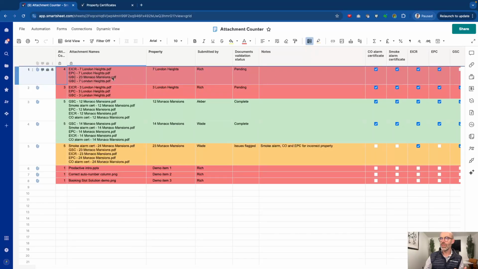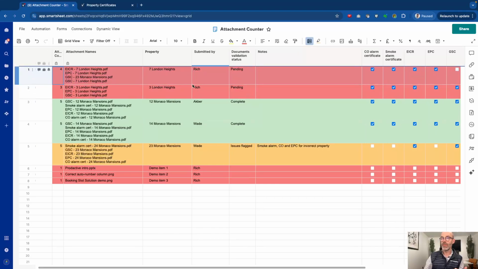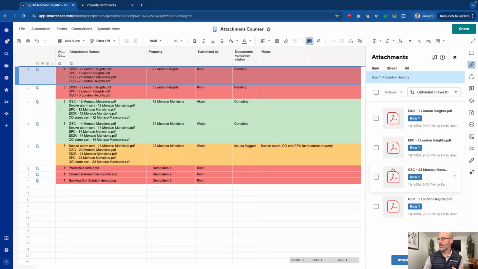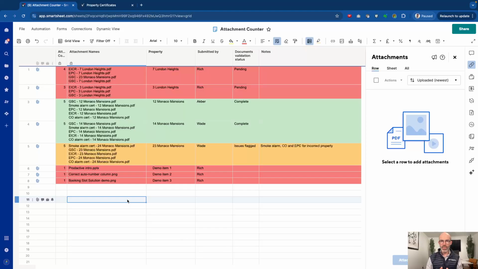And actually there's also another one missing here. Well, in fact, there's a couple of documents missing here as well. So I don't have the CO2, the carbon monoxide alarm, etc., or the smoke alarm as well. So it's a way of quickly glancing, going, I know there's problems, without having to click on these various attachments and see that information. So one other part of this feature is also that you can add filters now.